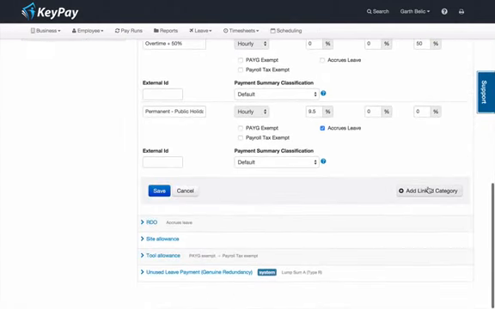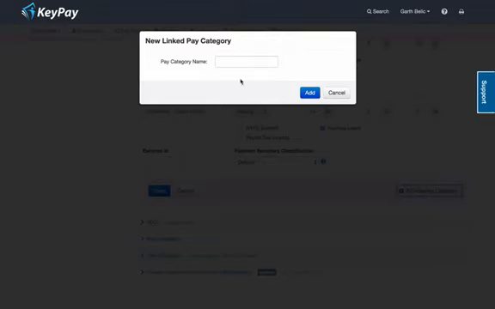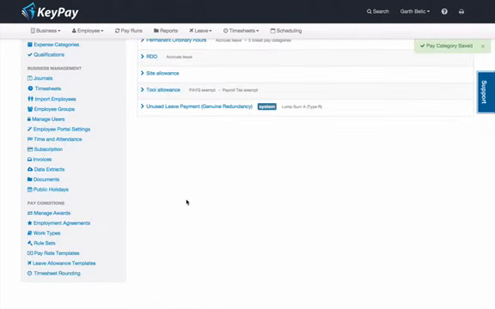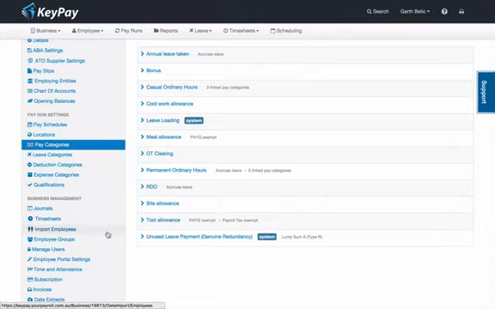We're going to build another one. This time it's going to just be called permanent public holiday. Simple as that. And in this case, we're going to pick on probably the most common scenario across modern awards, that the employee gets double time and a half. So we're going to, in this case, still pay super, pay 150% on top of the normal rate, and we're going to let that accrue leave. So that's done.